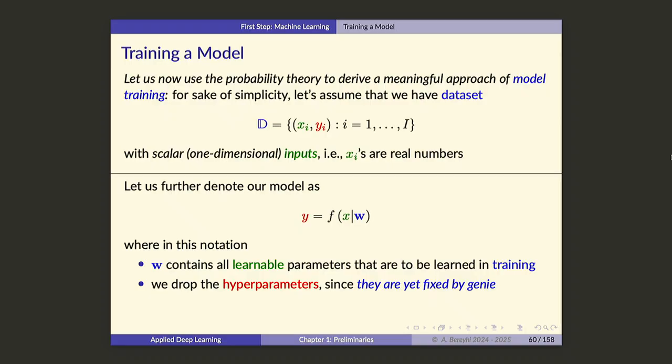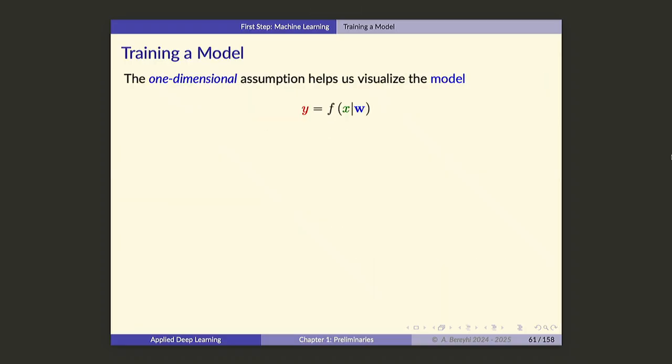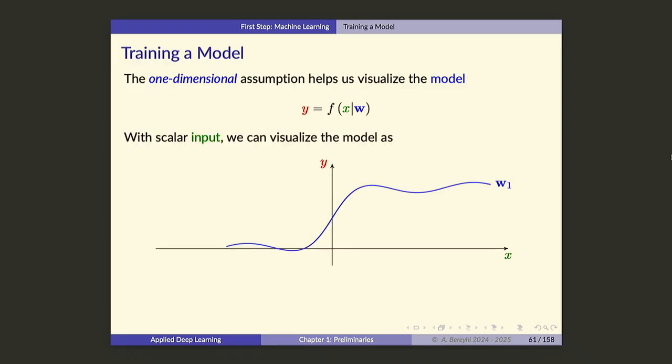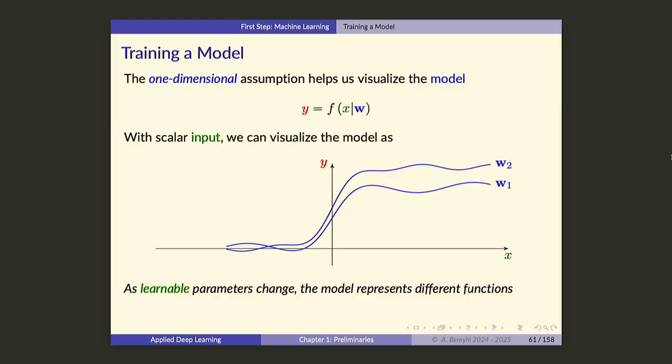So this is my model, and if I want to visualize it, how can I visualize it? X is a scalar, y is a scalar, so this is going to be some function like this, right? If I change x, given that I fix the weight, this is just going to change the output, right? Everybody's cool, right? Now, what's going to happen if I change the weight? The whole function is going to change, right? If I change it some other way, then it's going to be another function, right? So as you change the weights, the function itself is going to change, right?